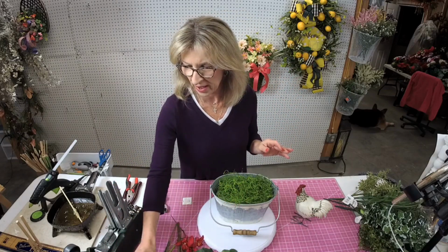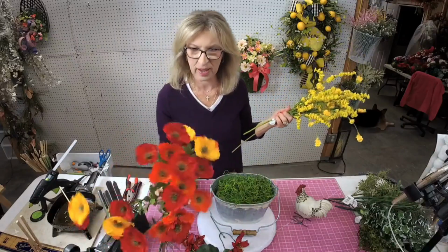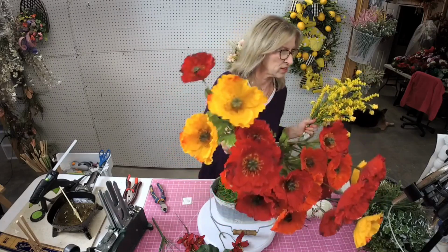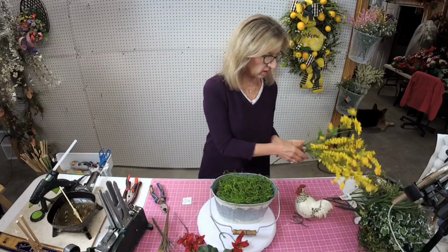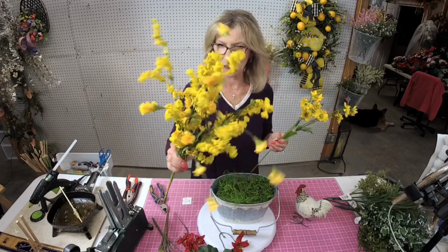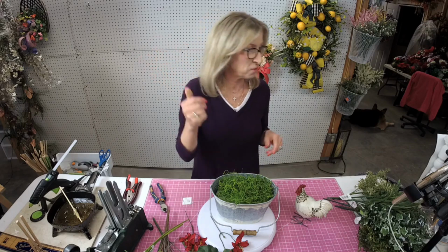And then I also wanted to put a little bit of yellow, and again, I'm starting to steer away a little bit from the poppies since they have the orange in there. I don't know if you can appreciate that. It almost looks red on camera, but to me it looks more orange. But there again, we'll play it by ear. I also have some little daisies that I thought would look cute. And then this is a clover bush that I might add. I don't know. You know how I operate. We'll just design as we go, okay?